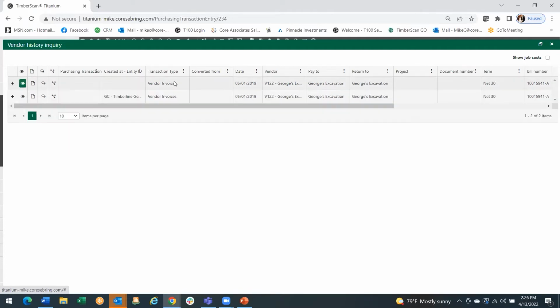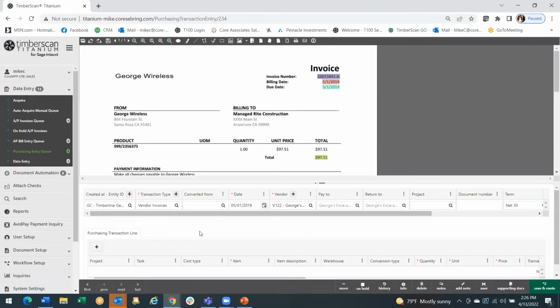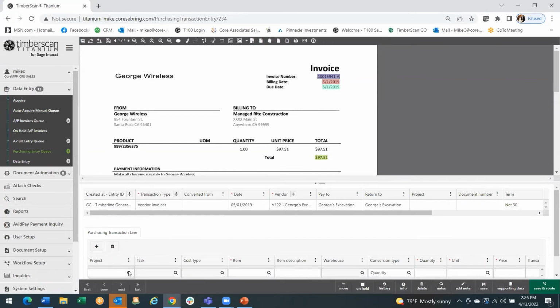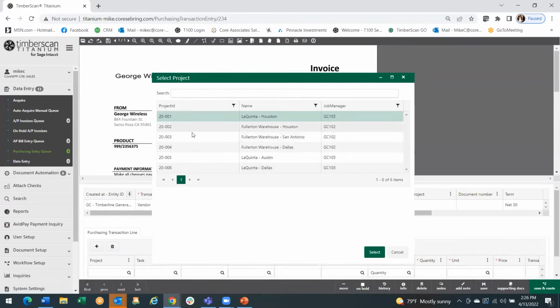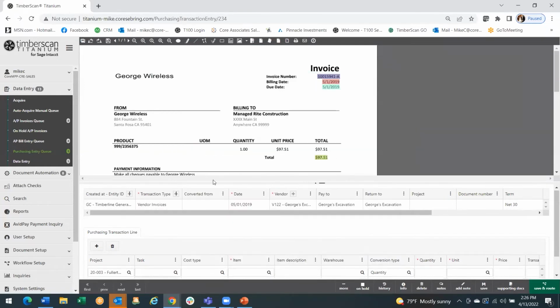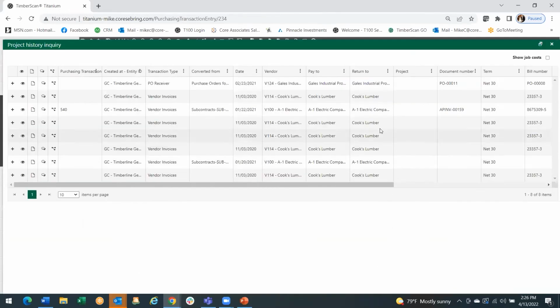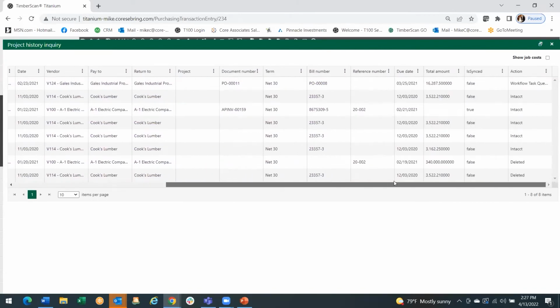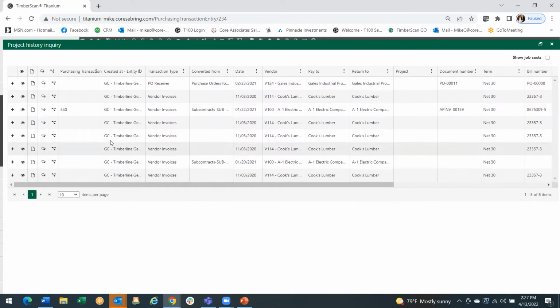So you have the flexibility of being able to see as much information as you need on any field that you're on. If I were down here and I plugged in a project, let's just say this one here, I can do the same thing. I can do the history on that, and now I see all of my project data associated with that particular project. So it's all right here available to me.